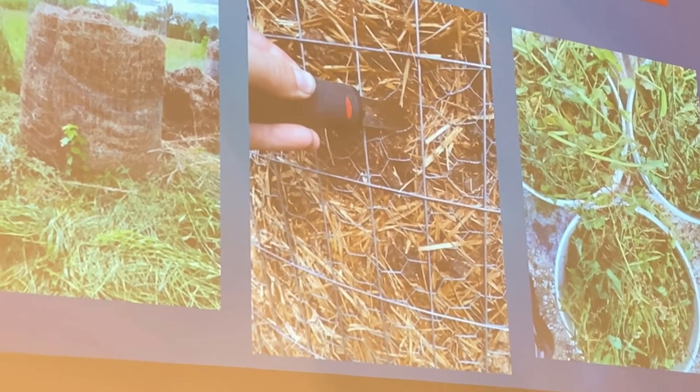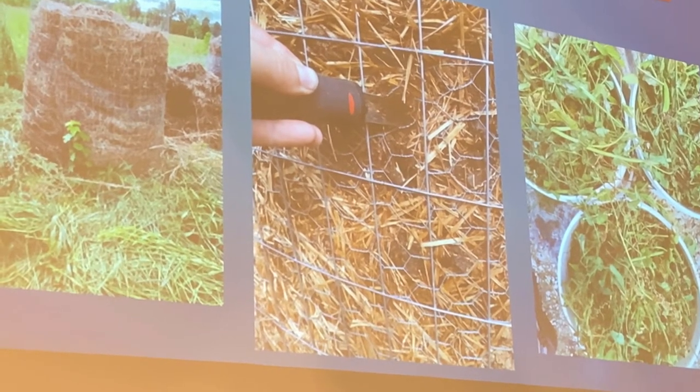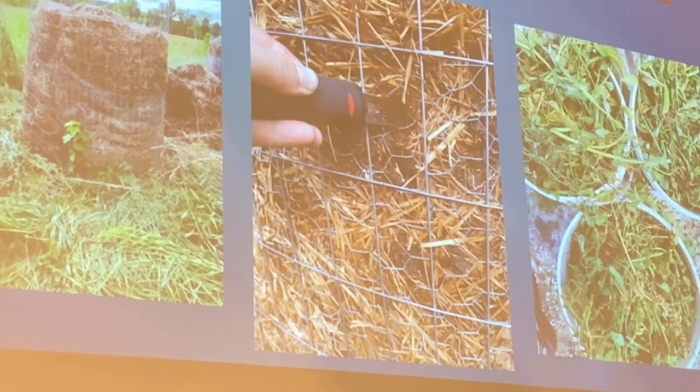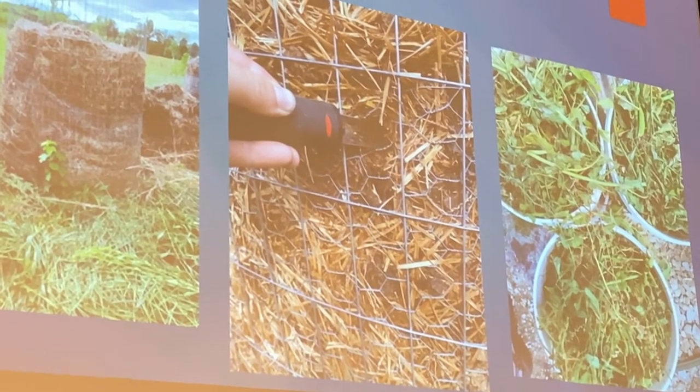So that just hung out. So we're just now beginning to analyze what's going on there, and you're gonna get to see a video of that. We just use an apple core to pull the samples from the center, and we also have the chicken bedding in an isolated form too.